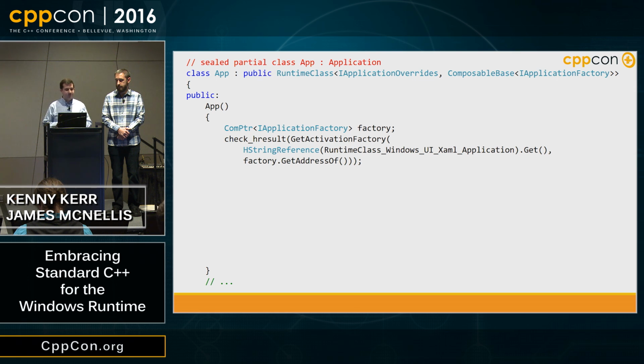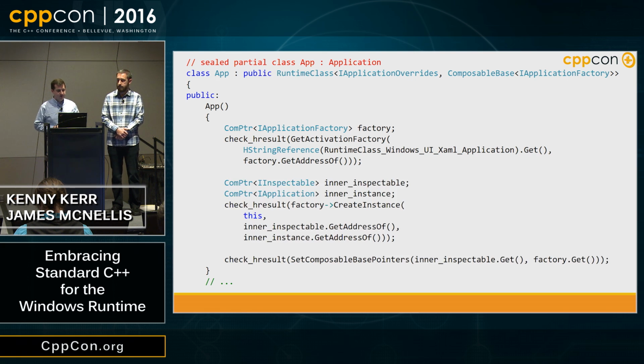We pass in the name of the application type, which is in this case Windows.UI.Xaml.Application. This runtime class name is just a string constant. Then we get the factory back. We then call CreateInstance on that in order to create an instance of the application. And you see that we pass in the this pointer to say, hi, this is the derived class instance. So when you need to call overridden methods, call me.